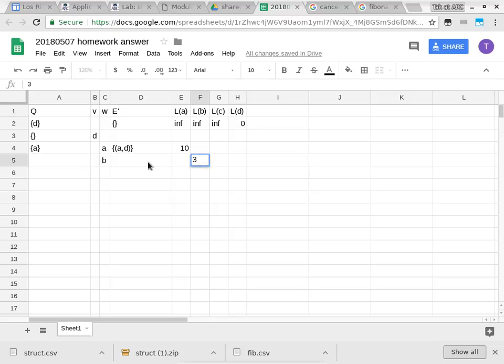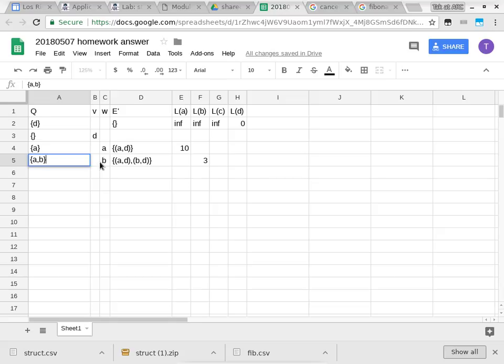This becomes 3, and then technically speaking, we have to remove all the edges from B to whatever vertex that is in E prime, but since there's none at this point, we're just going to add the edge from B to D. And we also have to remember to add B into the set of Q because its L value just got updated.